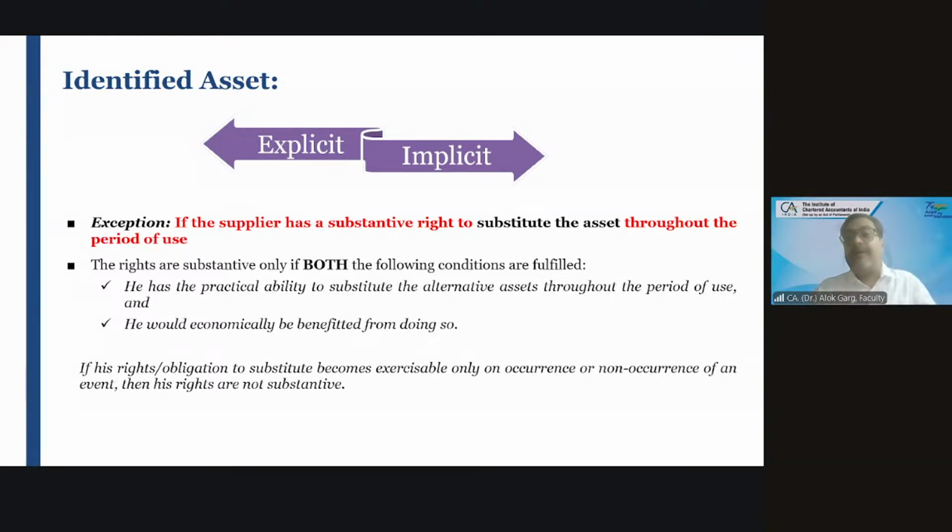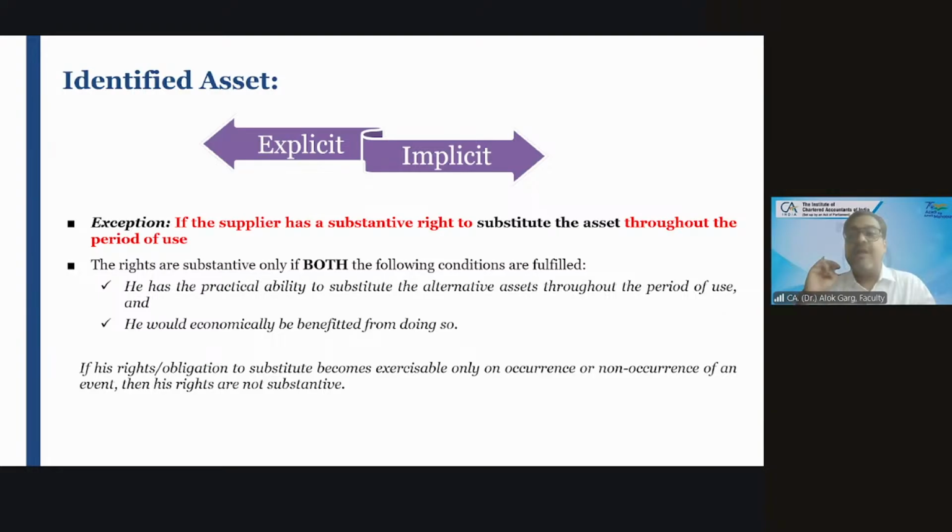Right? But if the lessor is replacing the asset for the lessee's benefit, for example, there was a car lease and the car met with an accident, and now the lessor is replacing that accidental car with another good car. So whether the lessor is getting the benefit or the lessee is getting the benefit by this replacement? Lessee. The lessee is getting the benefit. So in this case, will you say that the lessor has a substantive right to substitute the asset? Answer is no.